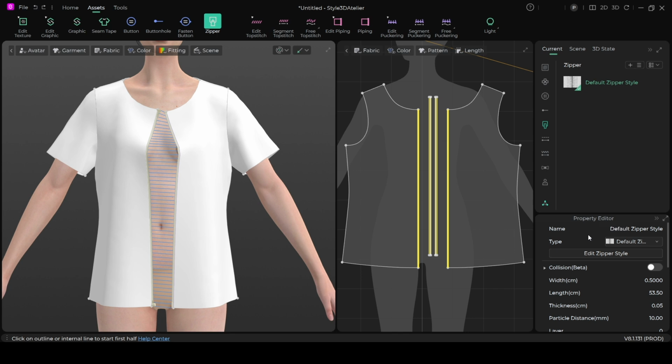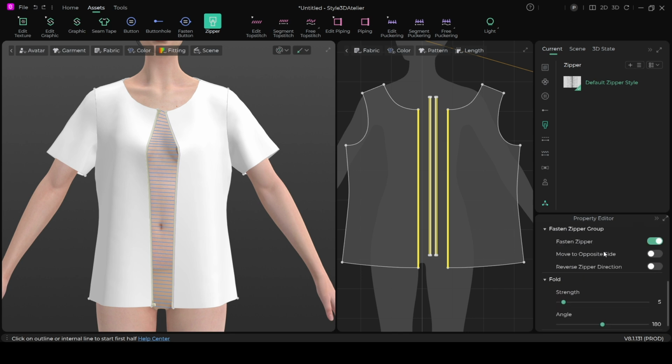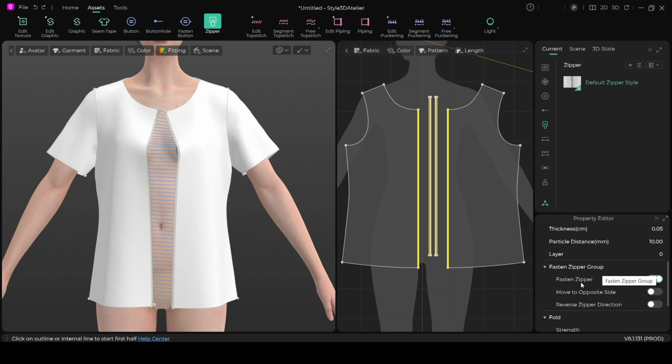Remember this. Scroll down, and it's very important that when you scroll, you see Fasten Zipper Group. Make sure that Fasten Zipper is on. Very important before you do anything. So this should be on.